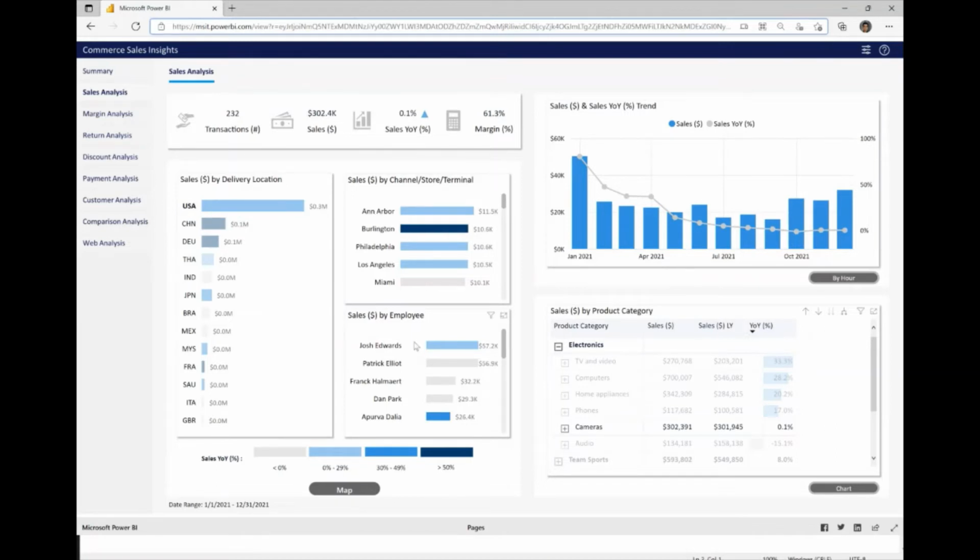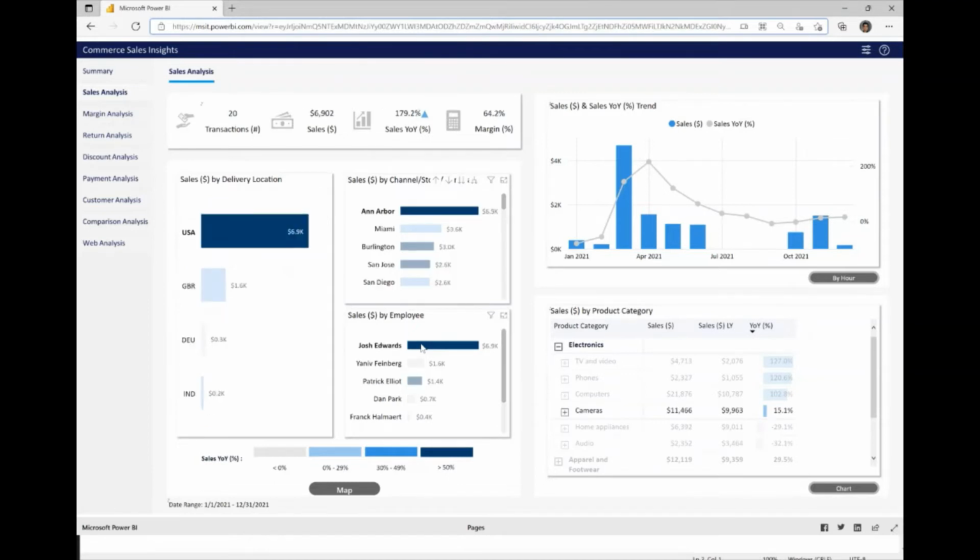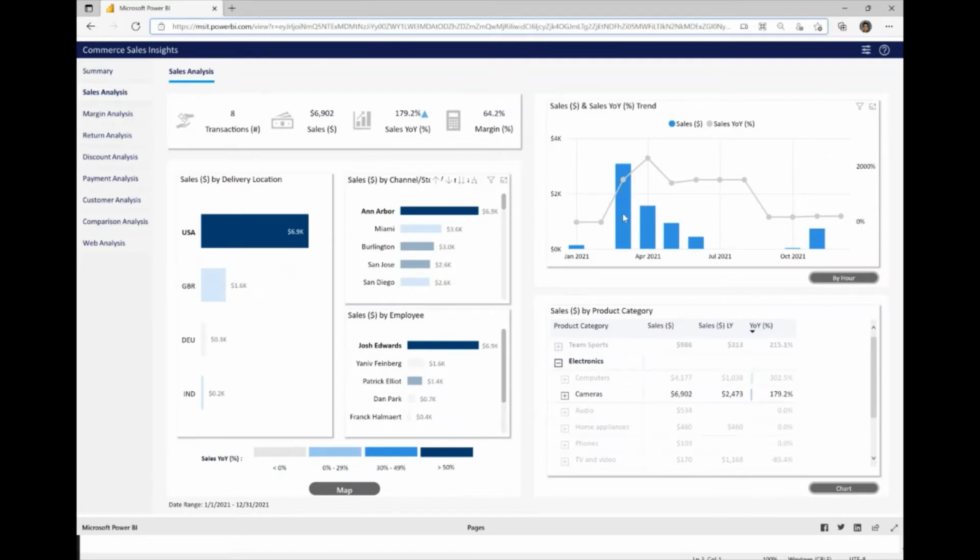And to further continue with our analysis, if we also try to identify which cashier was selling the most in Ann Arbor, if I select Ann Arbor, oops, I am in the drill through mode, so I'm going to go back here and stop the drill through to be able to select Ann Arbor. And you can see the cashier named Josh Edward is the one who sold the most cameras during the year 2021. And if we look at which month they sold the most, it's clearly March of 2021 for that specific store in Ann Arbor.